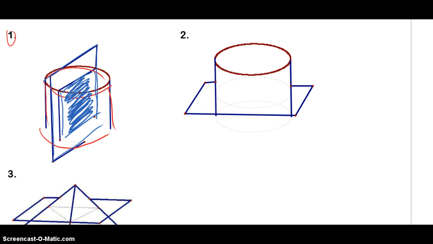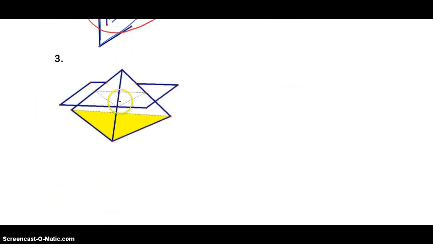Now, what would happen if you took a horizontal cross-section here? What shape would you get? And you wouldn't get a rectangle here, you would actually get a circle, because if you took that horizontal slice, you can see that you would end up with that circle. And on this one, I hope you can see that this right here is going to give you a slice that will form a triangle.